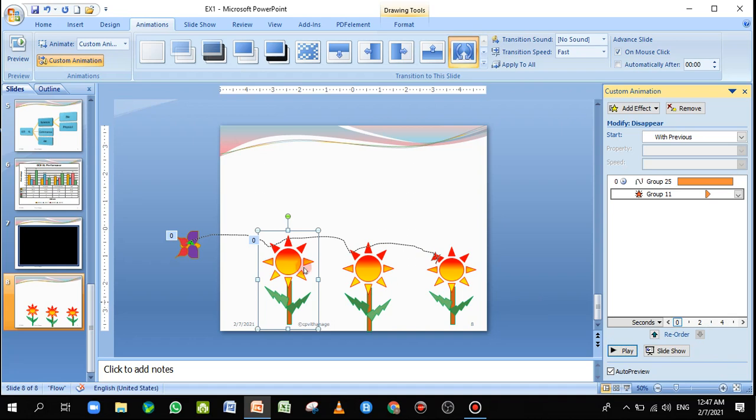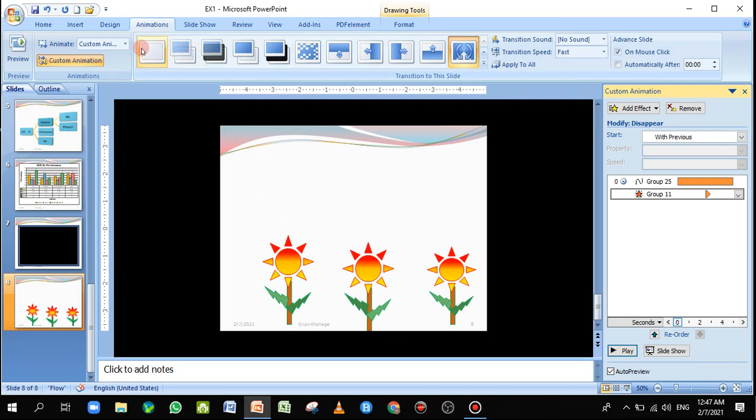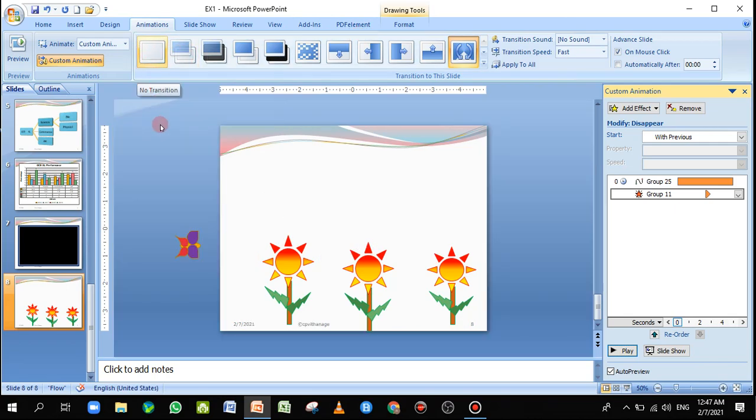Okay, so I hope you will be able to do these kinds of custom animations and slide transitions for your slideshow. And for the slideshow, when you are doing it, you have to press slideshow from time to time and see how it appears when you are doing the presentation. When you put the animations, you can directly play it from here. You don't have to go to the full screen. If you want, you can go to the full screen, like clicking on this, and you can view it also.